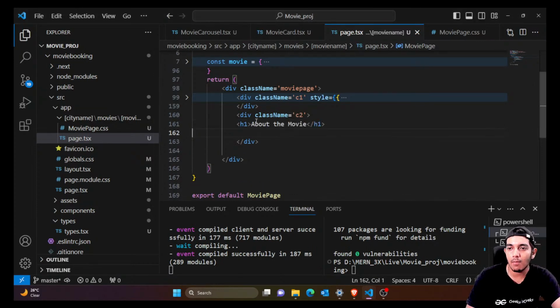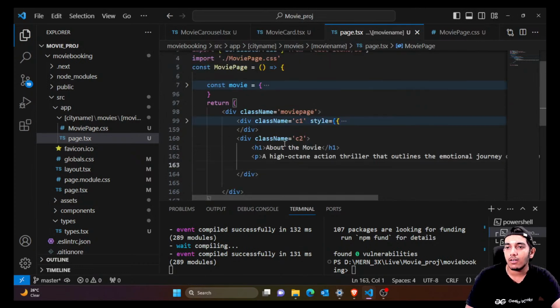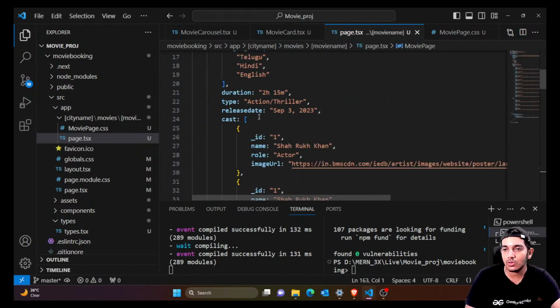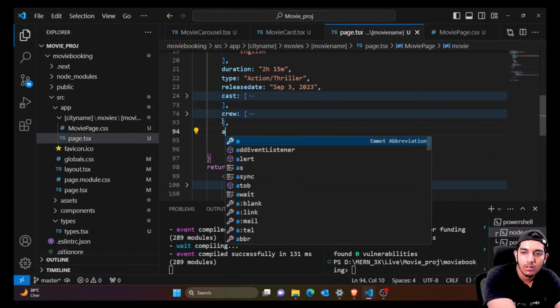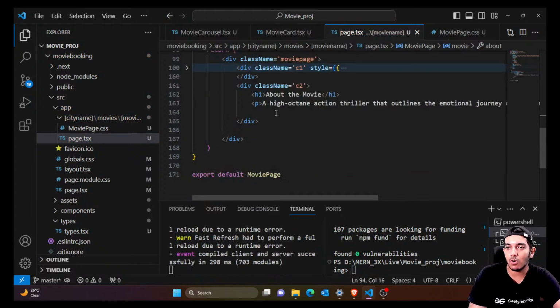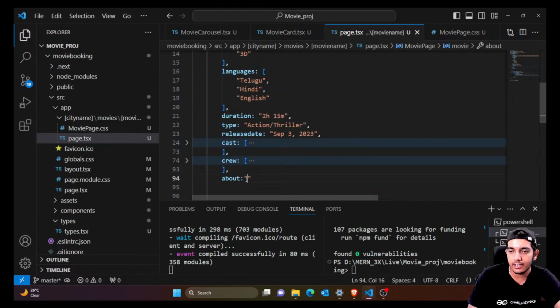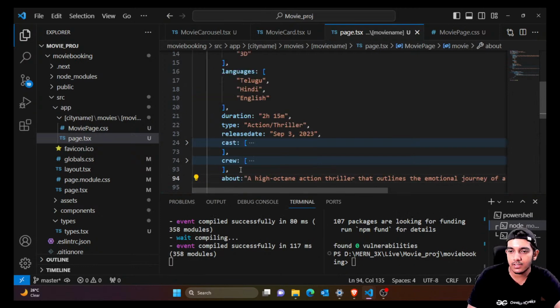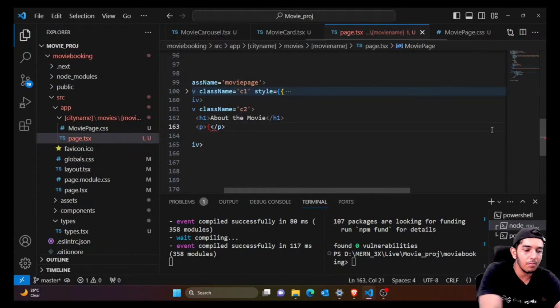First of all, C2 would be having the about the movie text. Then we are gonna have the text which we have about the movie. Okay. I think for that also, you can say after cast, after crew, let's say we have about. I'll just say about, and we're gonna have some about text for the movie. Okay, so I'll just copy this. Fine, and let's paste it here. Right, so I've just pasted this text and now I'm gonna use it. So instead of this, we are gonna type movie.about.